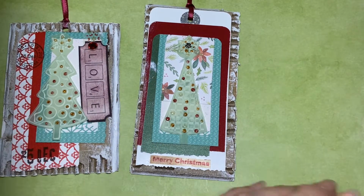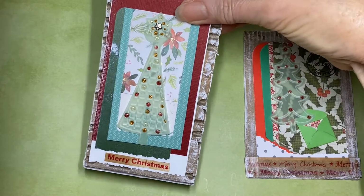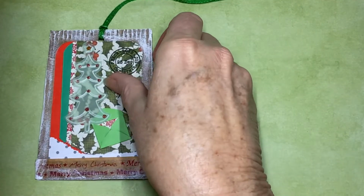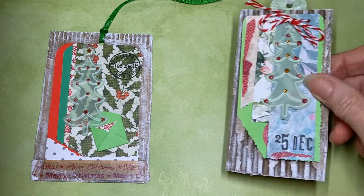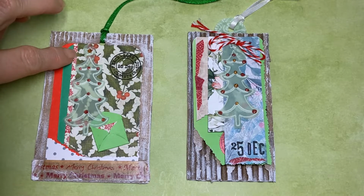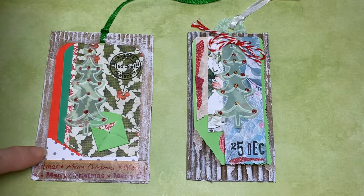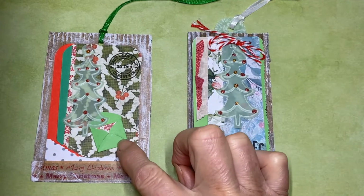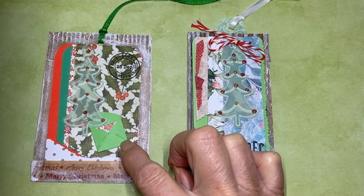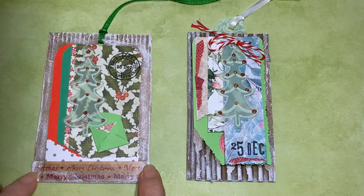I've got a few of them. It's a similar formula, and you just get a production line going, which is what I did. So here's another one in the same format. Here are my 4 strips of card, this time lined up at the top, and sometimes I cut off the length so you can expose another piece of card underneath. Some rubber stamping, an embellishment, a little paper envelope, and some masking tape.